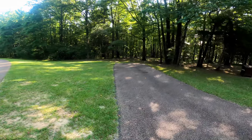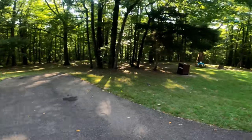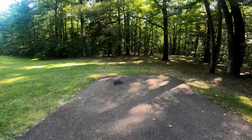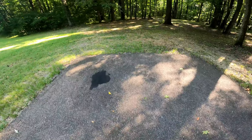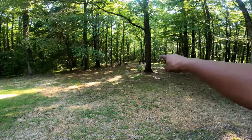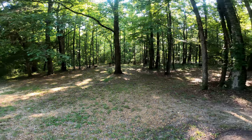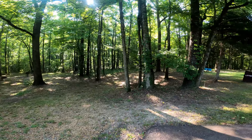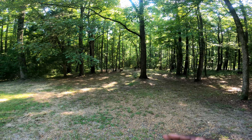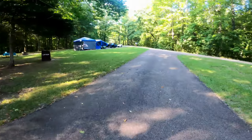But there's a problem why we do not use this site, and we choose that one, because we can put everything up right here on the asphalt. But the table and the fire ring are 40 feet that way, which is nice. It gives you that wooded feel, pretty dense, of seclusion and solitude. But who wants to walk way down there every time you need to cook? This is why we like our full setup.